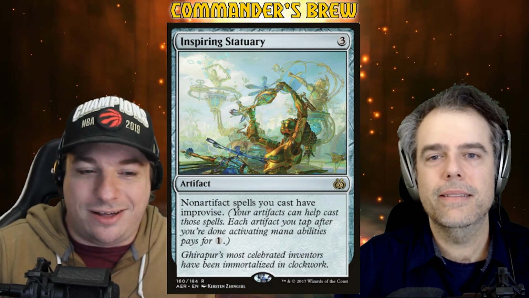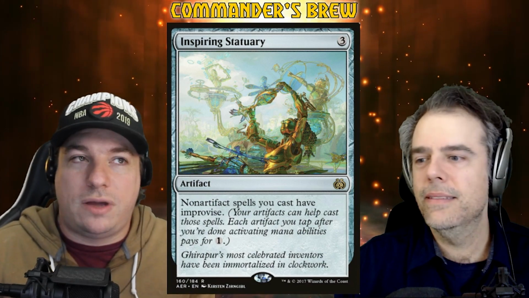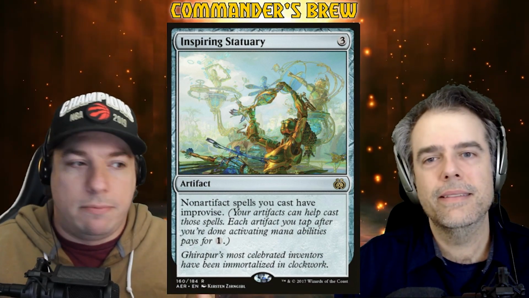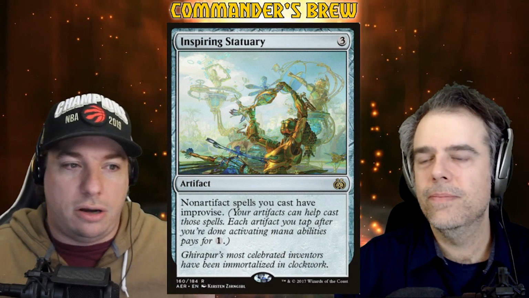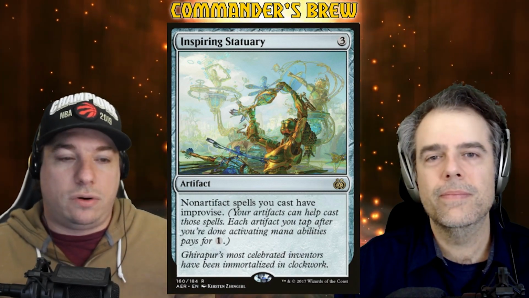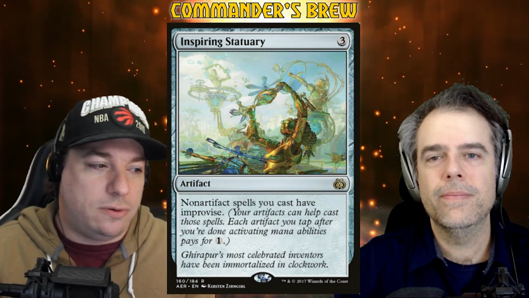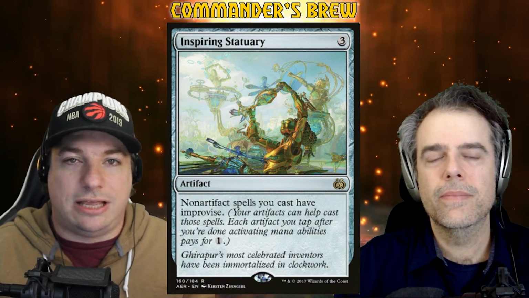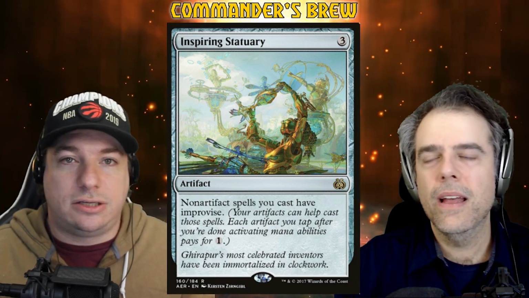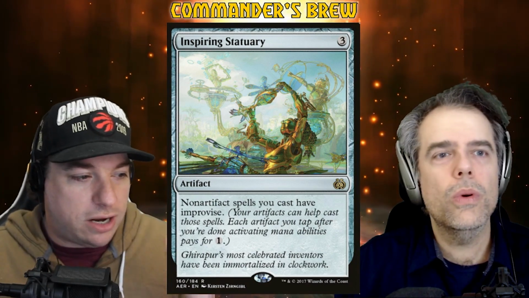Yeah. It's wild, right? So yes, we have a fair amount of artifacts in this deck, but we also have a lot of other things. We have tons of just non-artifact creatures that we're going to be able to power out with our Inspiring Statuary. This often is one of the best cards in a deck that involves artifact creatures as tokens, right? So this is a great card, really good card.